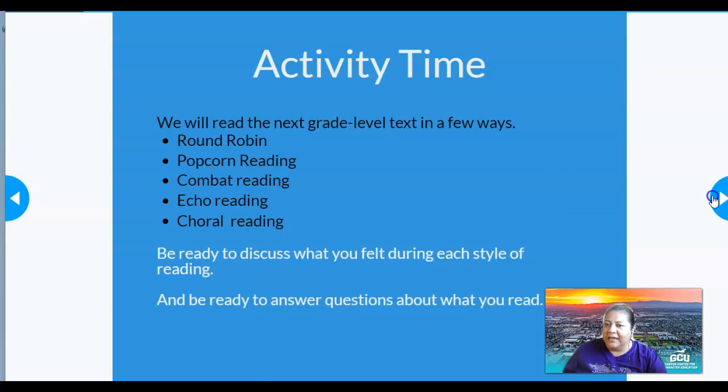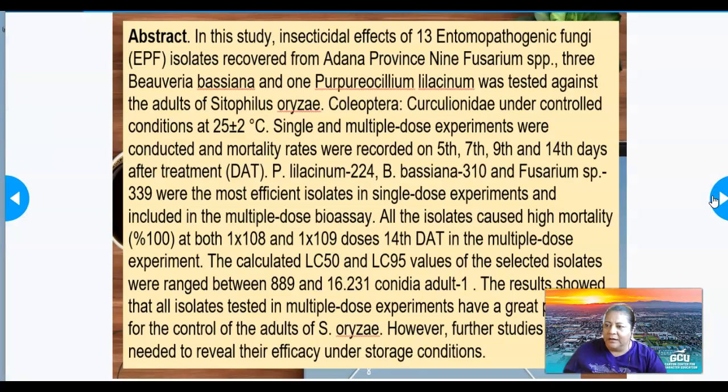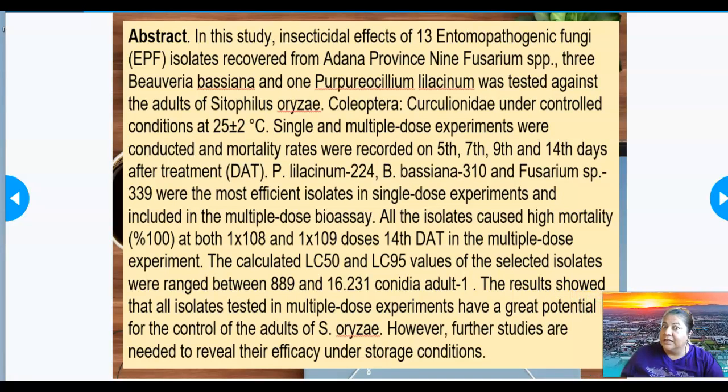So let's go ahead and look at some text here. And I wanted to show you this. This is the activity I wanted to see if you could do on your own. So try to time yourself, try to read this out loud. And when you're done, think about what you understood. Think about, was it hard for you to understand? So you can go ahead and pause the video now and take a minute or two to read it.